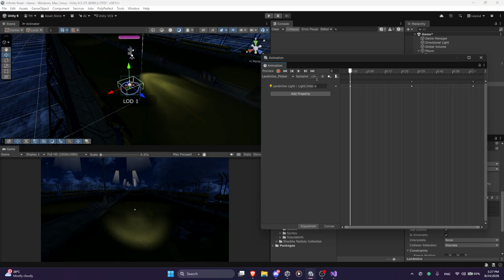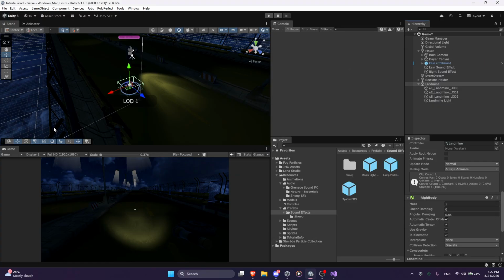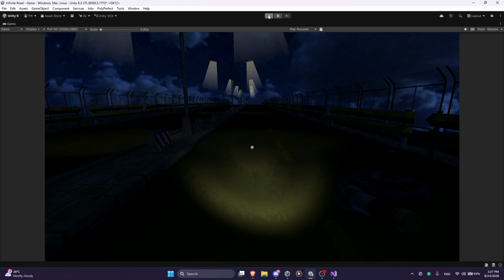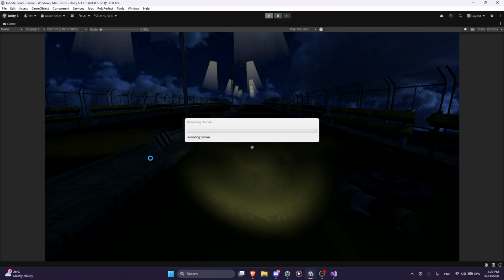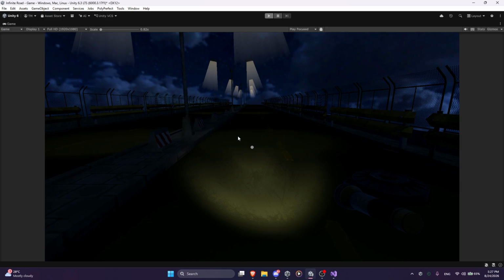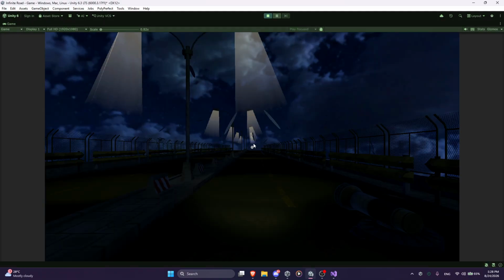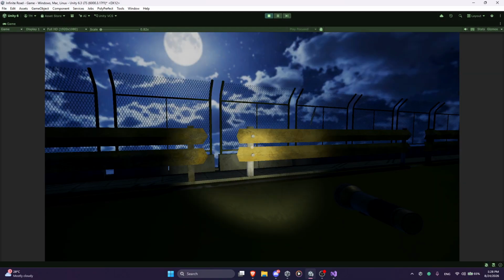Oh, the flicker here. So now there's not a condition to destroy it. It's destroyed after some time.